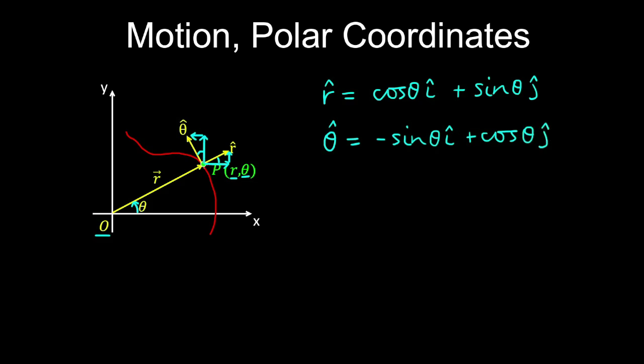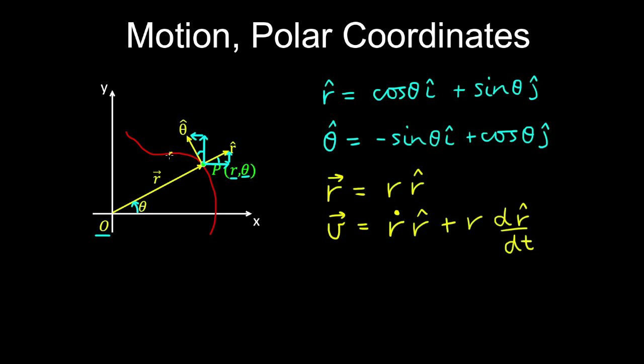Now the position of the particle from the pole is defined by the radial vector, which is the magnitude of the radial vector times the unit vector in the radial direction. And differentiating this, we get the velocity. So using the product rule, we get the derivative of r with respect to t, which we'll write in shorthand notation as r dot, times r hat, plus r times the derivative of the unit vector with respect to time t.